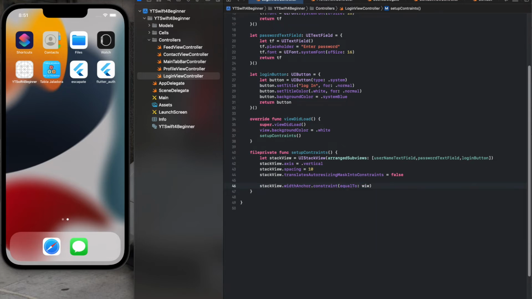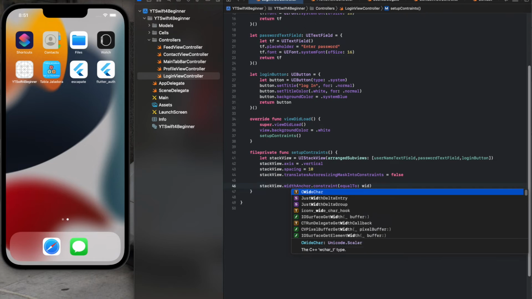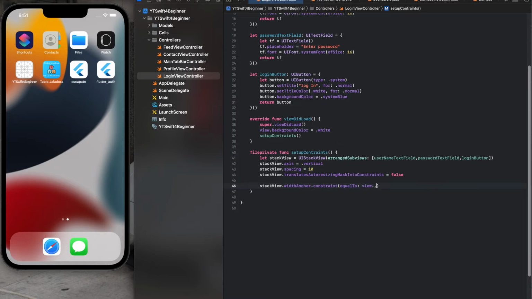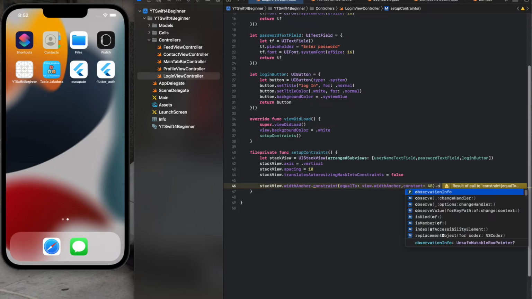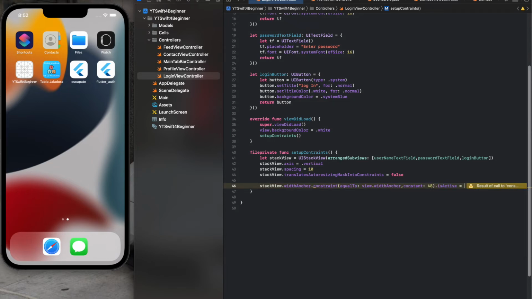Oh my god, I can't even type. I forgot it has to be with the view. I'm so used to making these videos for just cells lately. Because we are inside a view controller, not a cell, we have to use view dot width anchor. Inside a cell or a UI view you only use the anchor and a constant. Let's give it a constant, and set isActive to true.